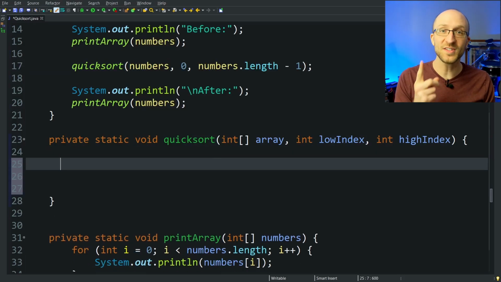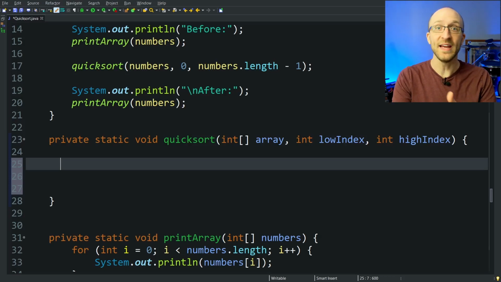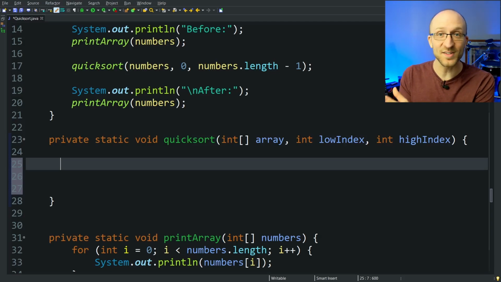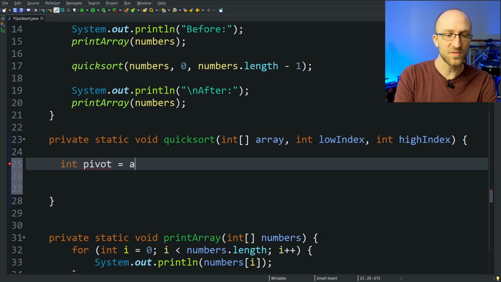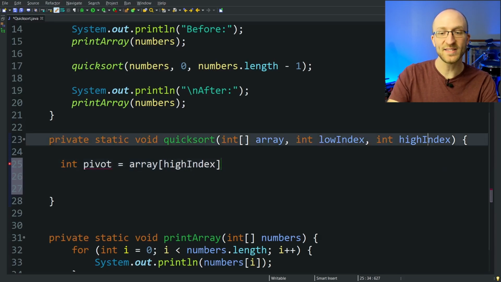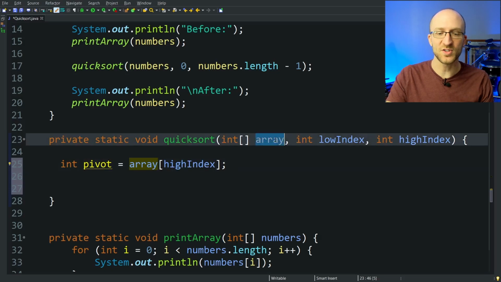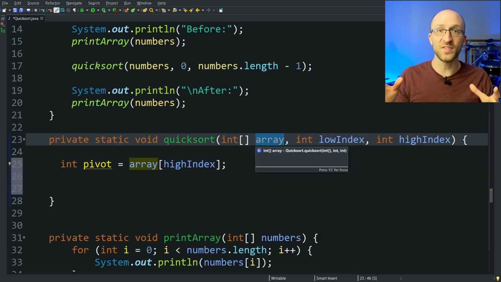Now, what was the first step in our quicksort algorithm? It's to choose a pivot. And remember, for our purposes, we're just going to choose the last number as the pivot. So to do that, we'll just create an int and we'll call it pivot and set it equal to the value of the array at that high index that's passed in here. Remember that this is a recursive algorithm, so we can't always just pick the last element of the entire array that we're sorting as the pivot.